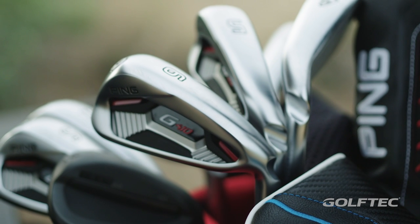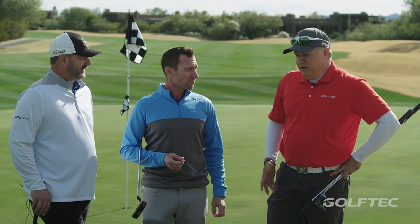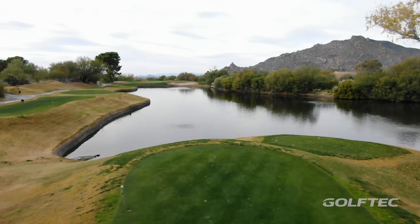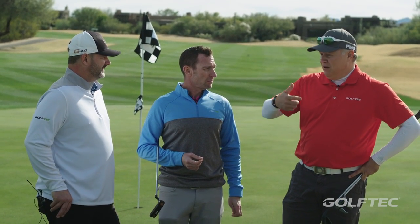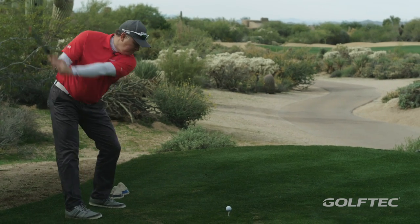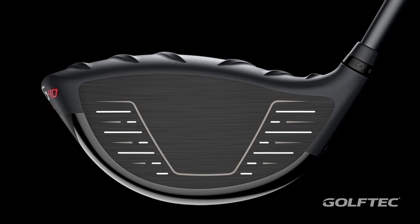Overall thoughts, Dave? Well, I have all the super game improvement products. It did what it's supposed to - got in the air, easy to hit, felt really good. May not be the club for me though. It did go a long way, maybe too far. That last sand wedge I hit went right over the green - I shouldn't hit a sand wedge 120 yards but I did. For some people that's exactly what they need - losing swing speed, not making great contact, needing that distance. For me I don't think I needed the distance. The driver was really good, I hit a great one on the last hole, just have to fine-tune that.